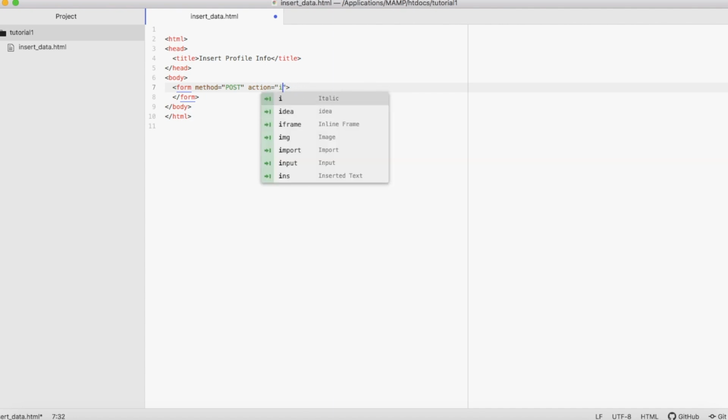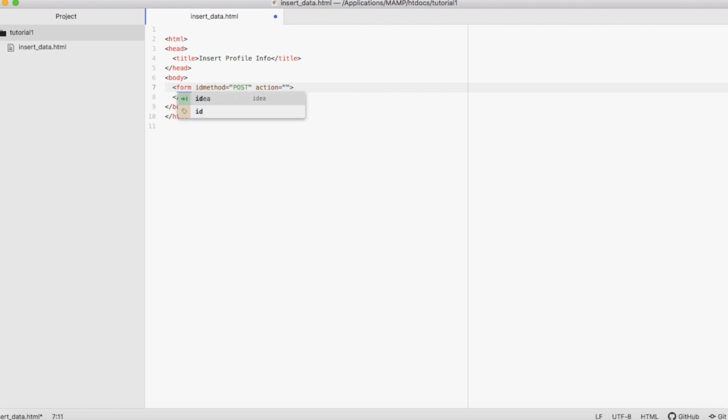You can even leave it blank if it's the same page. We can give an ID to the form, say profile_form, and here we'll have the inputs.